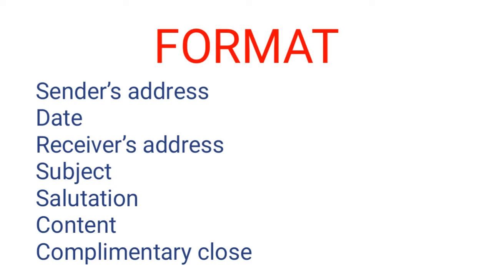date. Then next one is receiver's address. First one sender's address, then receiver's address, that will also be there in the question. So copy the same. Then again we should leave one line, then write the subject. While you write the subject, you should write the word subject, then write the subject in simple lines. After the subject, salutation. You can write sir or madam. Then after salutation, we are writing the complete content of the letter. Then after all those, we should write one complimentary clause. So this is how the format of a complaint letter is.